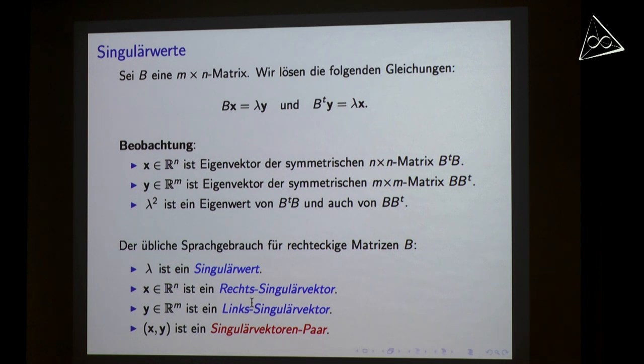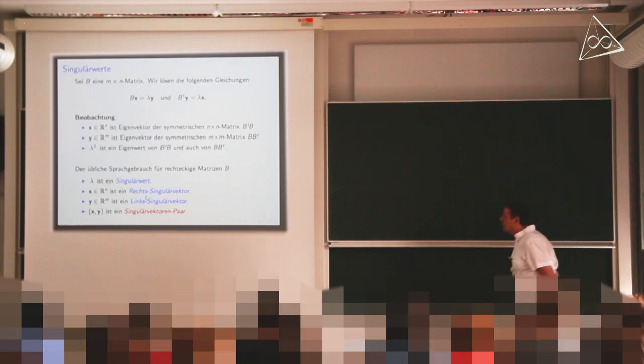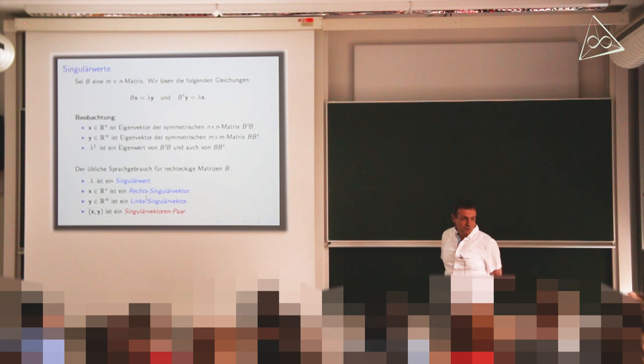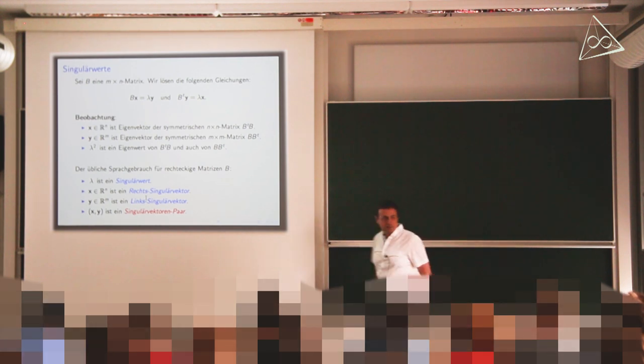In the common usage, for a rectangular matrix, we say that lambda is a singular value, and we're going to take it to be a non-negative real number. Then x usually is referred to as the right singular vector of the rectangular matrix. y, written as a row vector, is usually called the left singular vector. But we're going to look at them together. We're going to refer to x, y as a singular vector pair. These things are very important. I don't have to tell you; ask the local engineers why singular values and singular vectors are important.